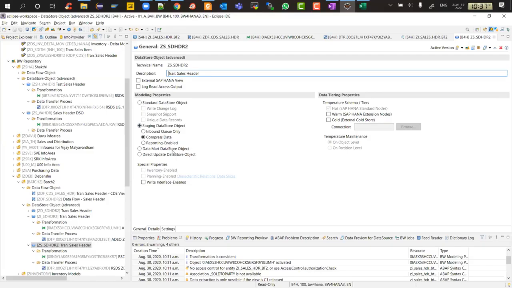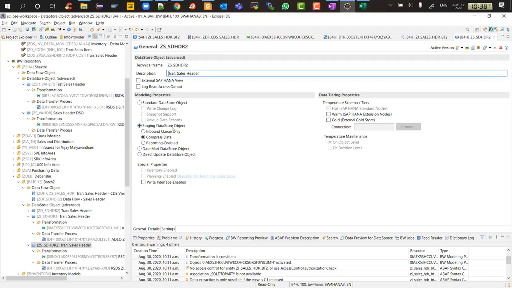But if you choose data mart ADSO, that will not allow you. Even though it has two tables, inbound table and active data table, it will not allow you because it's like a cube. A cube has a fact table and an E table. It used to have F and E tables. Same thing here: the inbound table acts as the F table and the active table acts as the E table, which is the compressed table. Because it's a final layer, you are not allowed to edit the data at this layer. So this is the only exception of having two tables, but still not allowing you.